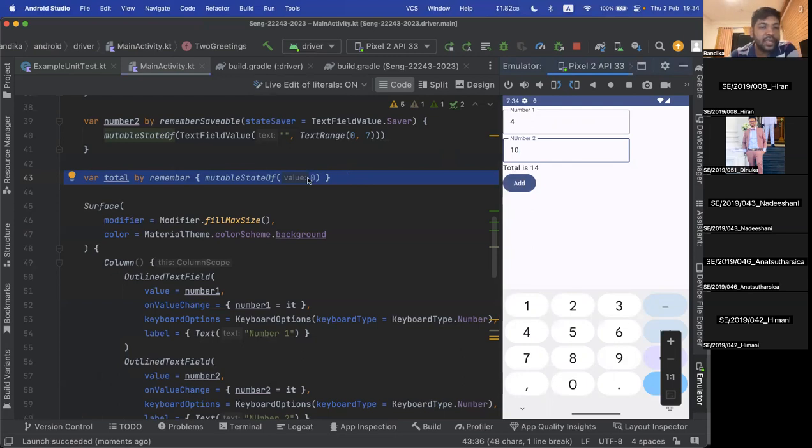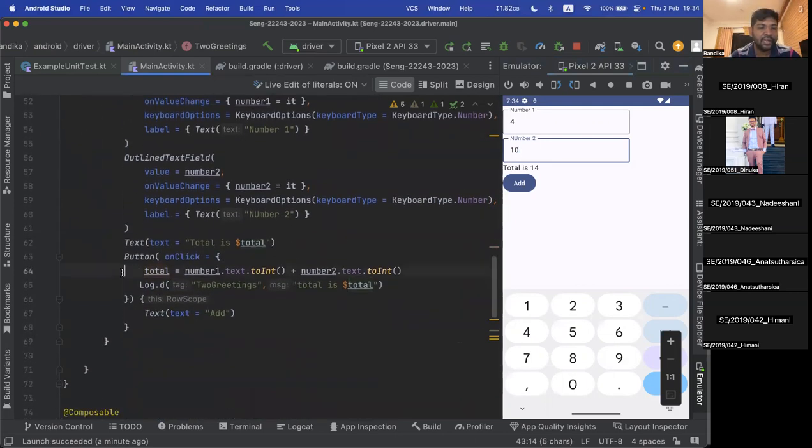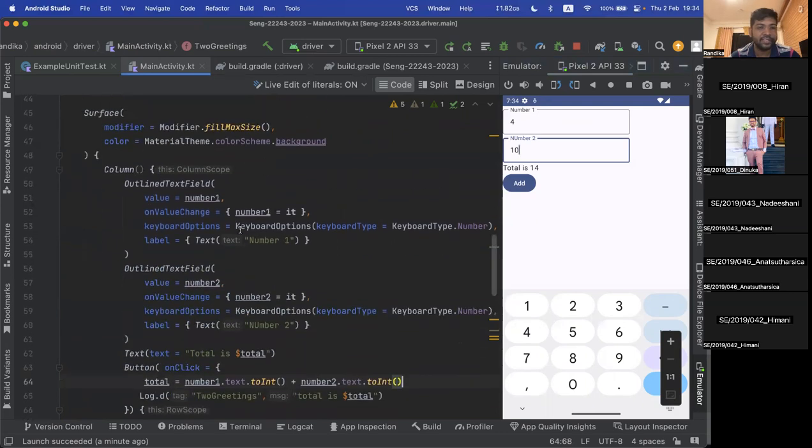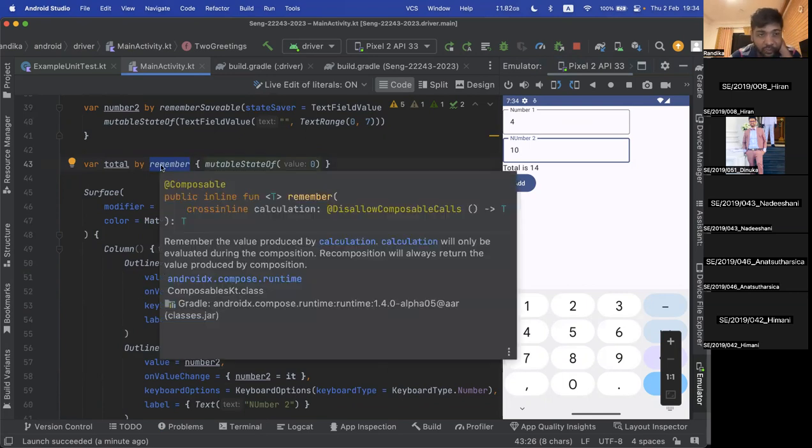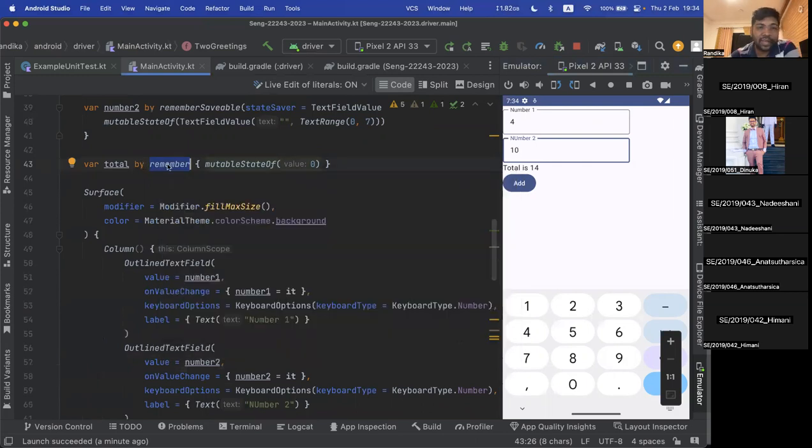So remember, we have to make sure that if state is updating somewhere in the application like this, when we click on the button, we're going to be changing this. Then what should happen? The value should have a remember value. Otherwise, if the UI is updated, this won't get updated as we expected. And mutableStateOf indicates this is going to be changing, and the default, the initial value, should be 0.